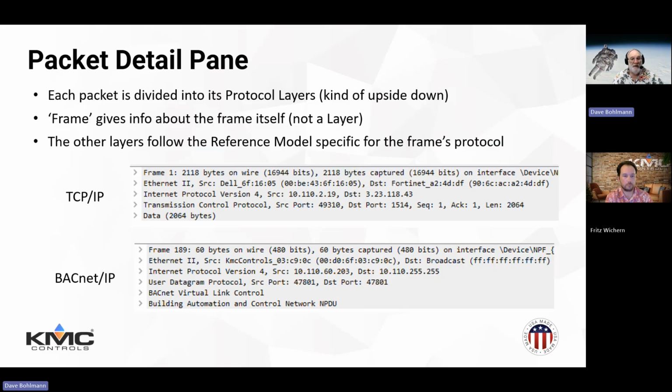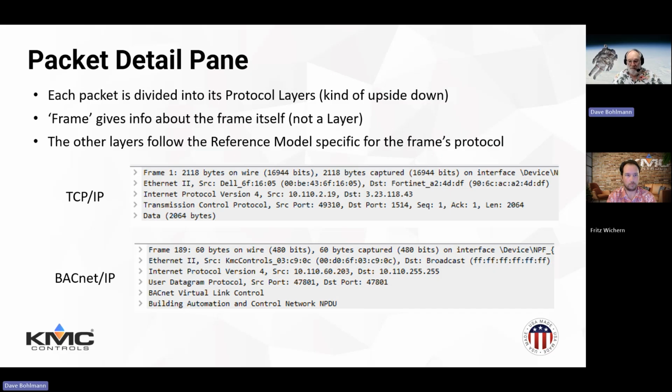In BACnet, you have these two layers here, the BVLC, that's where that BVLC comes from, and then what's called the MPDU. Those two together use the BACnet addresses and so forth in order to get your message from where you are to where it's ultimately going. And when I did the snippet, I left off the last part, which is what's called the APDU. That is the actual message that you're sending back and forth. So it looks similar, but it's not quite.